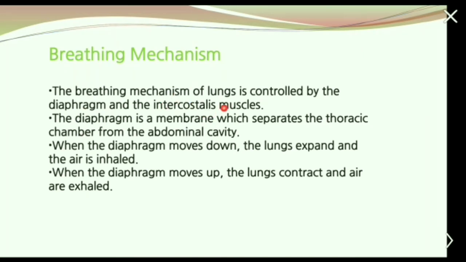The breathing mechanism of lung is controlled by the diaphragm and the intercostal muscles. The diaphragm is a membrane which separates the thoracic chamber from the abdominal cavity. When the diaphragm moves down, the lungs expand and the air is inhaled. When the diaphragm moves up, the lungs contract and the air is exhaled.